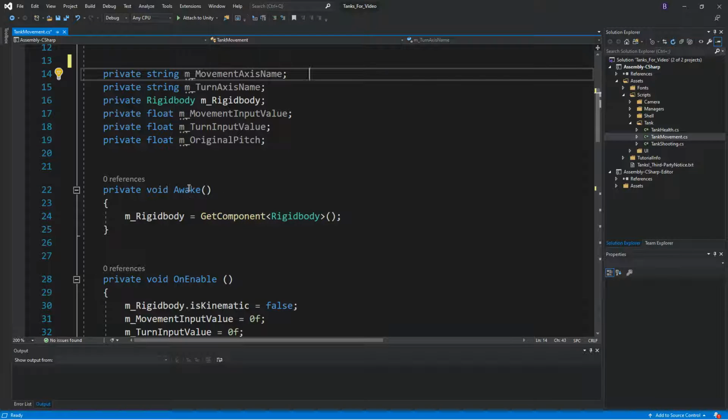Now, the first function we run into is the awake function. The awake function is the very first function to execute when this game object becomes active, when this script becomes active. And what's happening is it's getting the component, it's getting the rigid body. This get component command is Unity game engine for, get the rigid body off of the player object and store it into this variable here, m underbar rigid body.